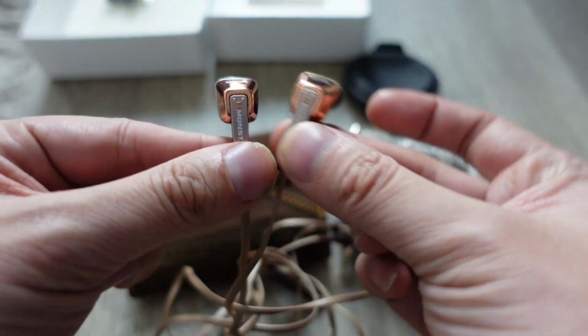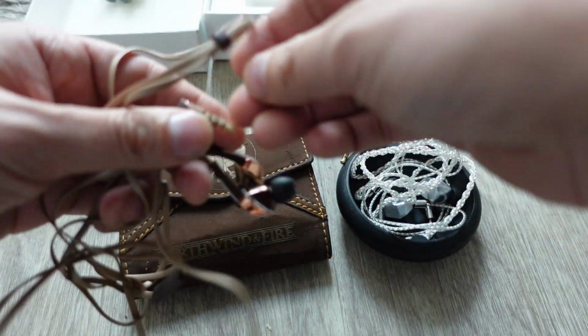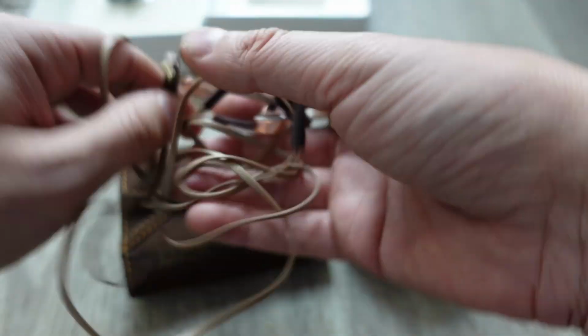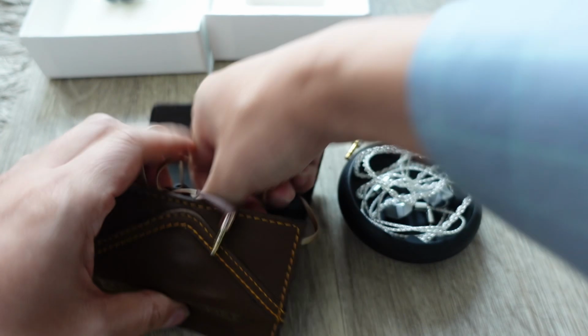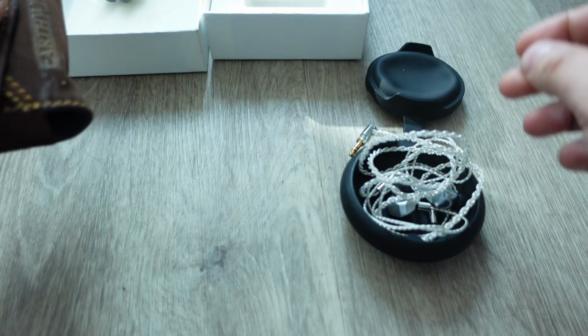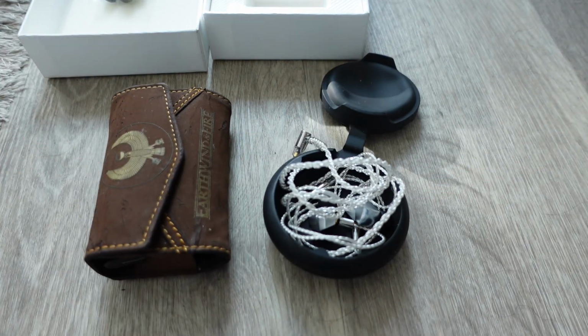So anyways, I've been using these for a very long time, for over 6 years, as my go-to earphone, I guess, just for listening to some casual stuff. So I figured I might as well replace that, and I'm gonna replace it with the Final Audio B3. So that's why I got it. Not for critical listening, but just for casual listening. That's what I used these ones for, and now I'm gonna use the Final Audios. So that's it. I'm just going to do a brief sound comparison, tell you guys what I hear from them, and then yeah, let's stay tuned.